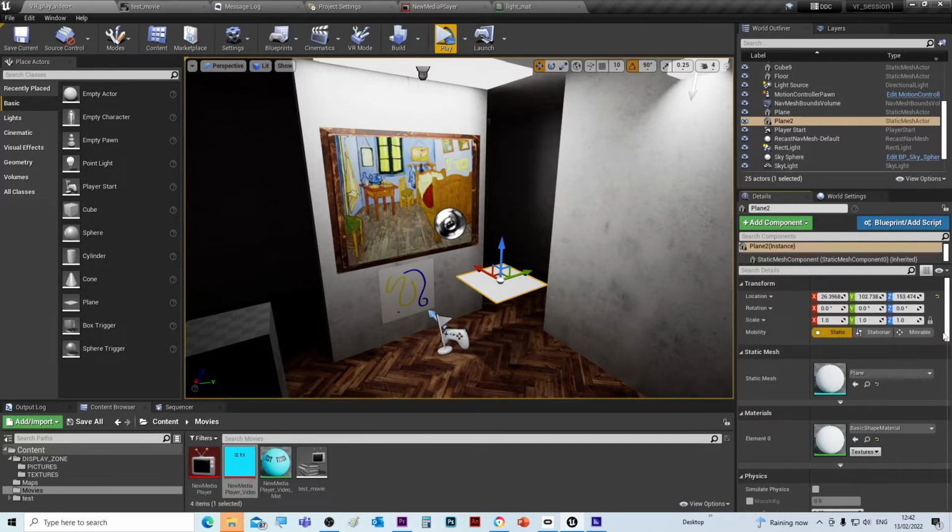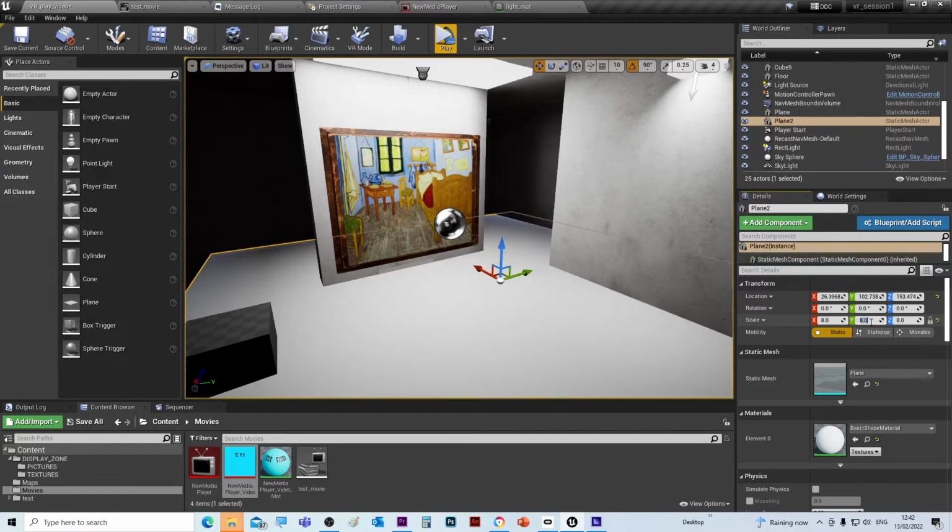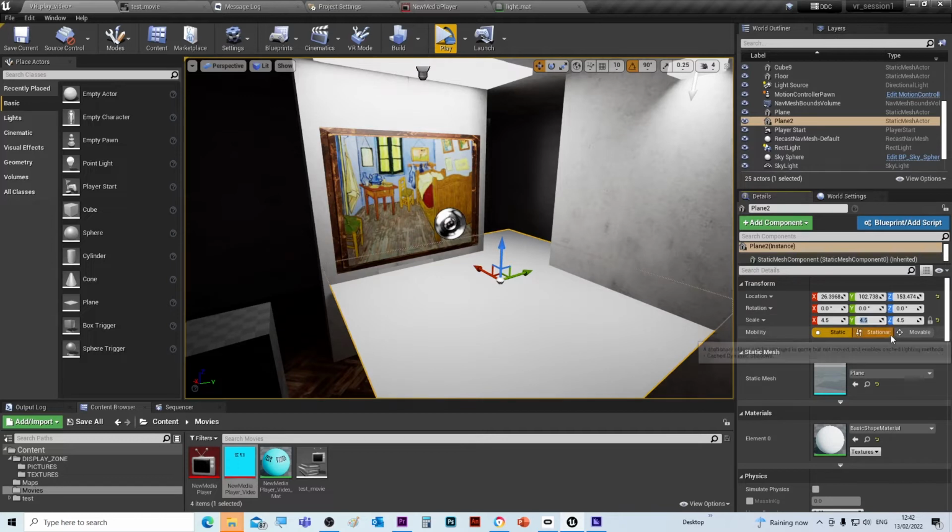So we go to here, if we change the scale, X is 8, Y is 4.5. Oh, sorry, I'll make sure that's unlocked. So 8 in X, 4.5, and Z is 1.